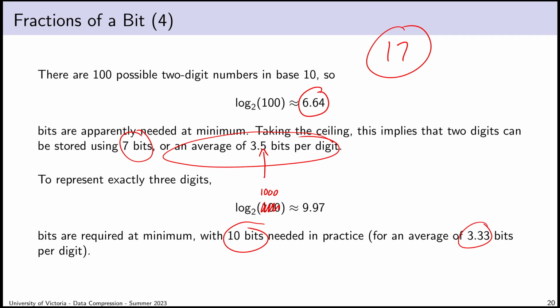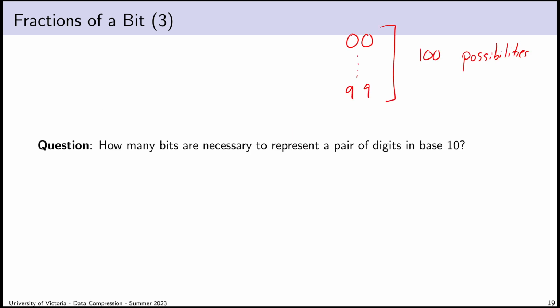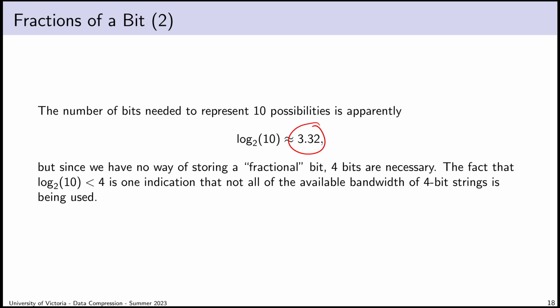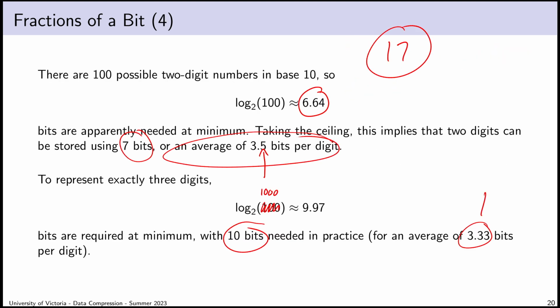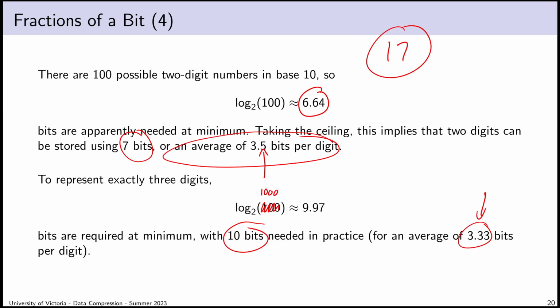Now, there are a couple of other directions we can go with this that I'm not going to worry about. But one thing I will observe is that the theoretical, notional ideal-world number of bits for 1 digit was about 3.32. Notice, I can't store a single digit in a fractional number of bits. I have to send you a whole number of bits. But if I begin batching up my digits into packages of 2 digits or 3 digits at a time, then by the time I get to 3-digit numbers, I am representing each digit in almost that minimum. The minimum is apparently 3.32, and I'm representing each digit in 3.33.